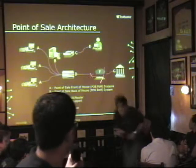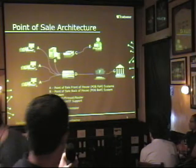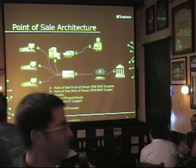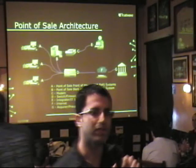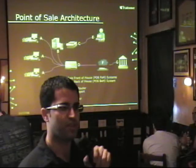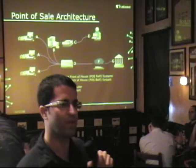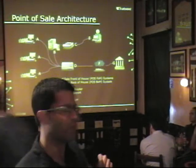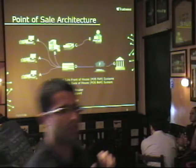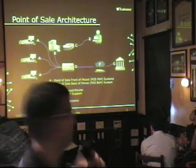And then of course you have the internet. Not really much to talk about there. Everybody knows what the internet is. And then you have your acquirer processor. That's the same organization we talked about on the previous slides in the process of authorization and settlement. That's the organization that the merchant actually sends their transactions to. That's who they have their agreement with. That's who they actually process with whenever they're running their transactions. They need to have that connection to that processor or acquirer, or they can't take credit cards.